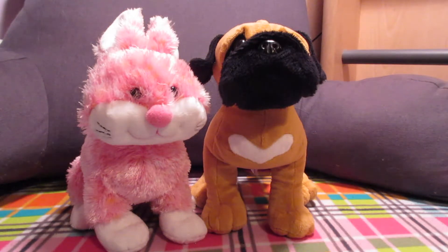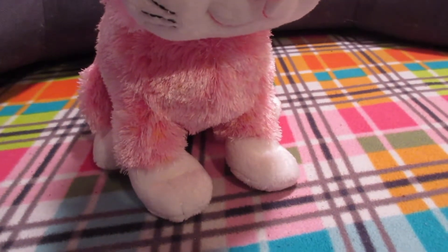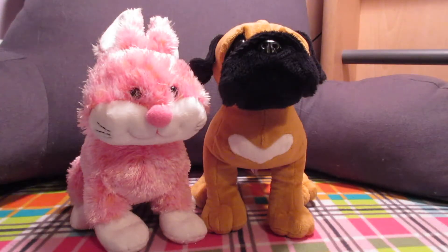I didn't plan on getting the Cheeky Bunny and I'm still not sure how I feel about it. Both of these did have codes and I bought them brand new. It was the only other one in the store I didn't already have. It looks kind of creepy — the face would look better if it was more pronounced like the other Cheeky Pets, rather than being sort of sunken in. The other Cheeky Pets have sort of pronounced faces, and the Cheeky Bunny's face is just sunken inwards and it just doesn't look as nice.